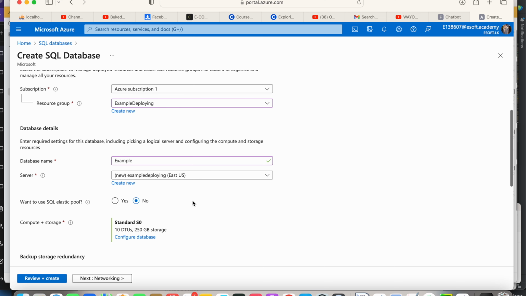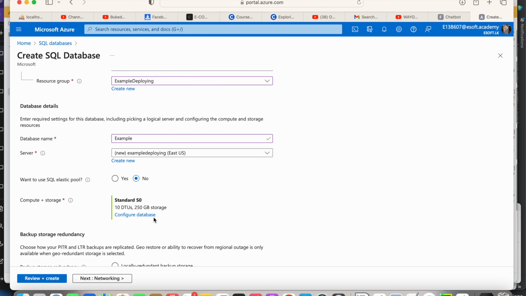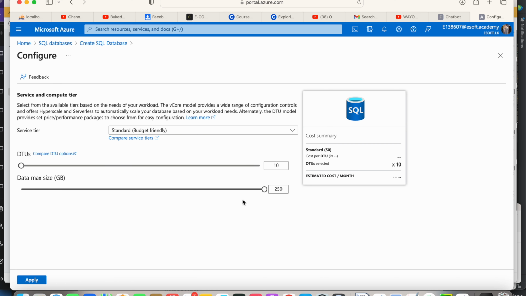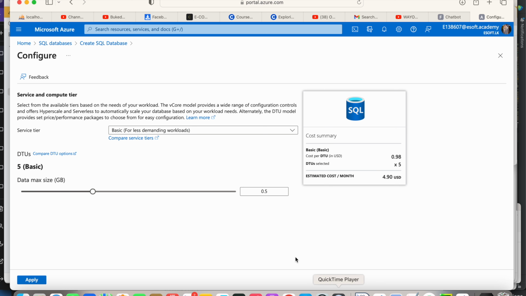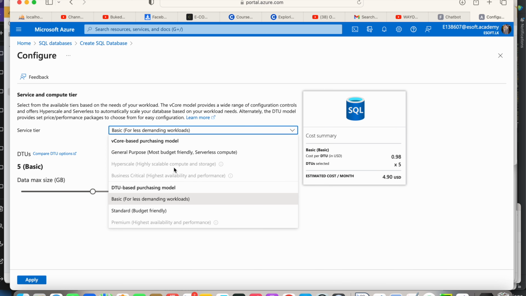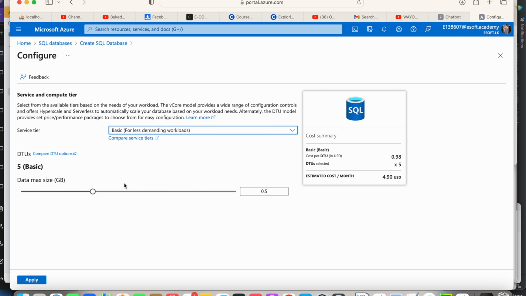Yeah, the next step is configure the plan. Don't use this 250 GB storage for a database for testing purpose. I am going to select the service package as this basic for less demanding workload. So we can say database size here like, let's say 1 GB.